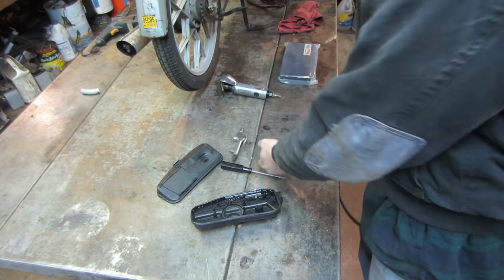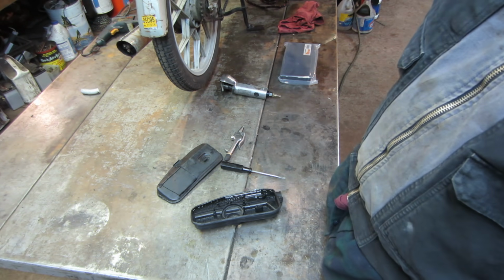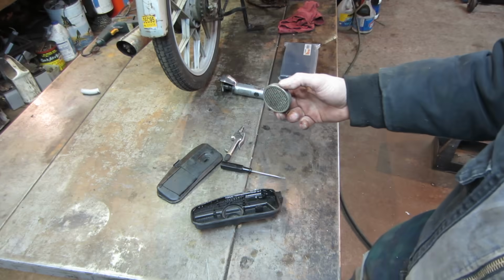That thing is pretty restrictive. You can barely see through it. I'm going to try putting it in the parts washer.